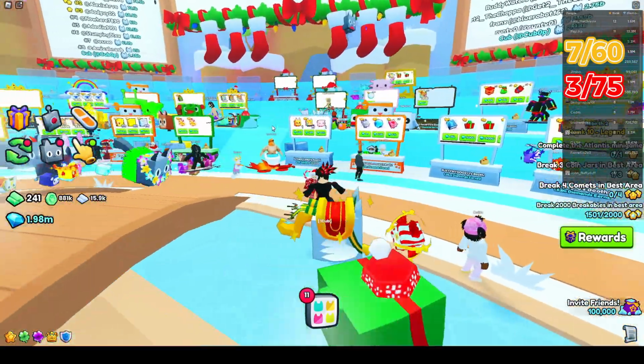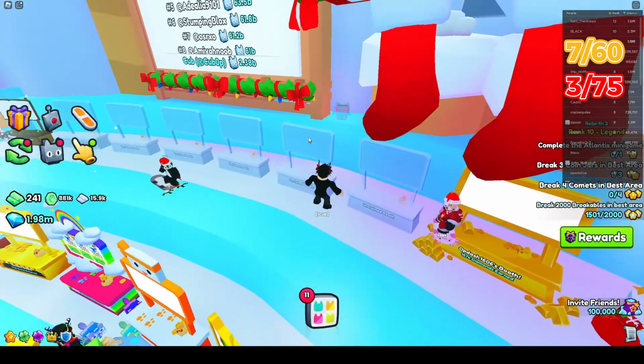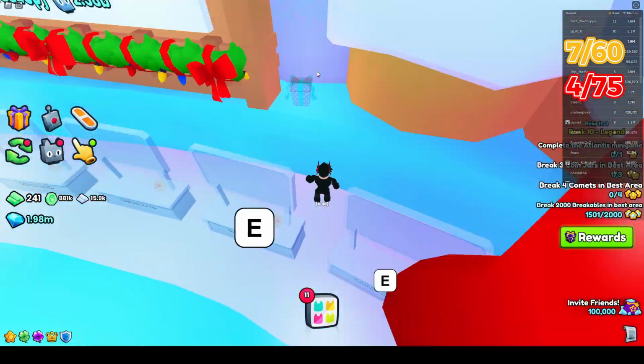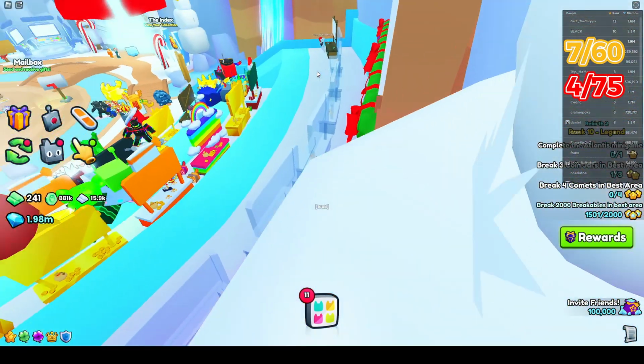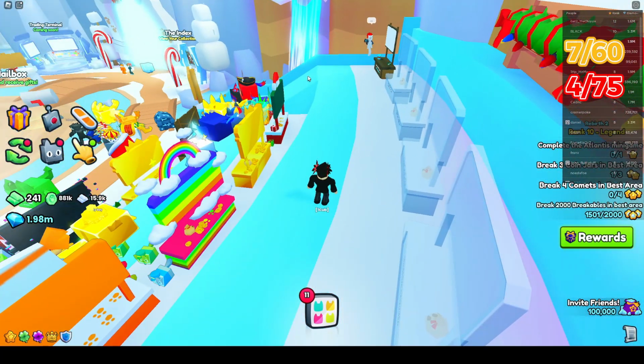Now the only present within this Trading Plaza is next to the leaderboard right here, and it's right here, as you can see. Okay, and there we go. And then now I'll see you guys back in area 4, where there's going to be 1 present.